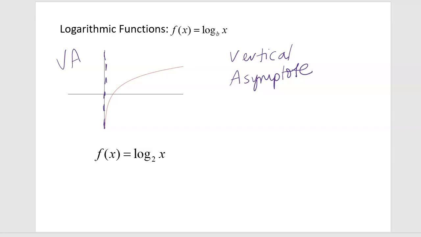But you will notice that your logarithm graphs have the vertical asymptote, whereas your exponentials always have that horizontal. Logarithm graphs will have that log in the function name, or you could see it as like ln of x. That's another way to express a logarithm. We'll talk more about that as we progress.